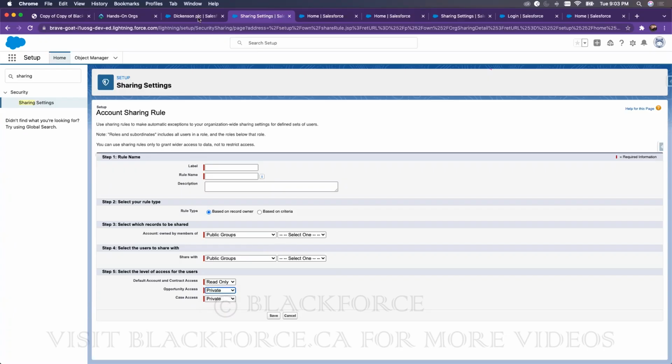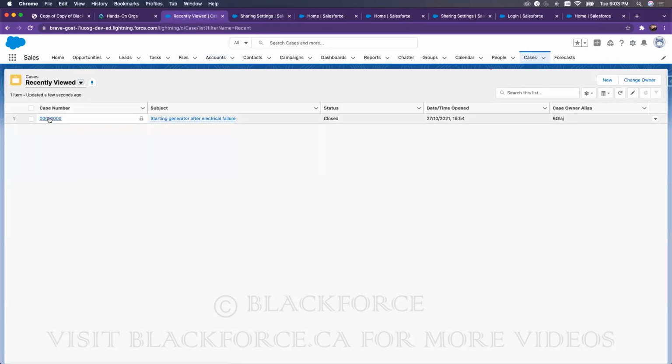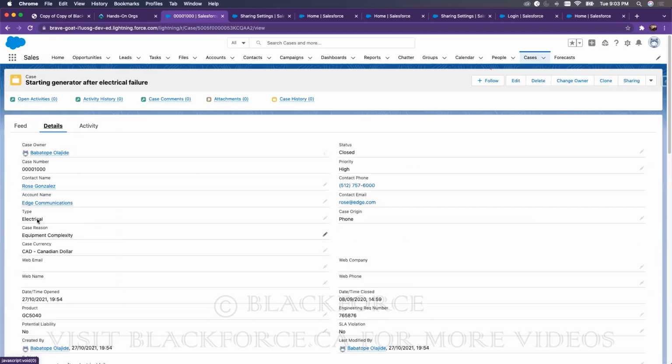Yeah, that's a good question. The reason why you can see that is because cases are related to accounts. So when you're creating a case, you create an account name and you want to enable that option when you're sharing, because what would happen when you share a record and later on you have a case for that account?